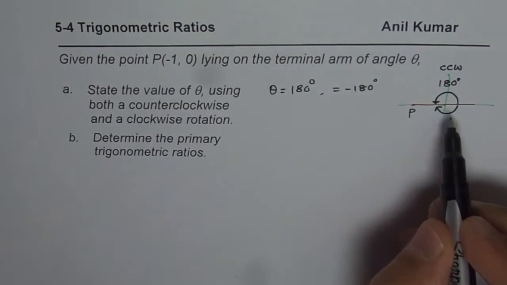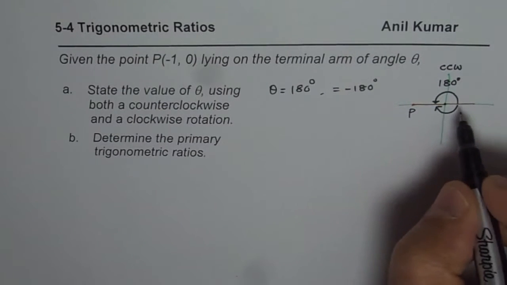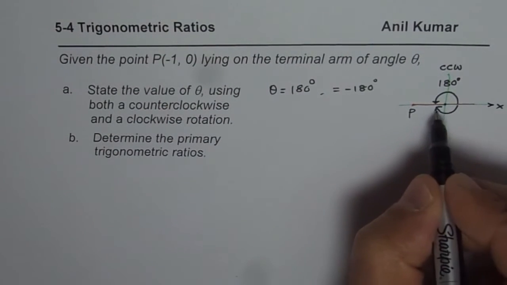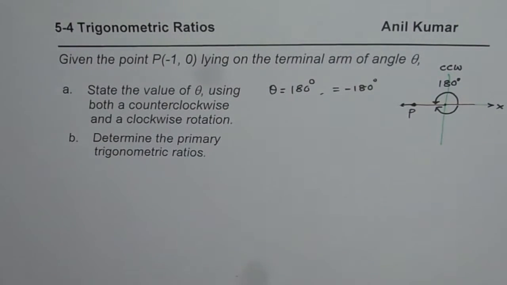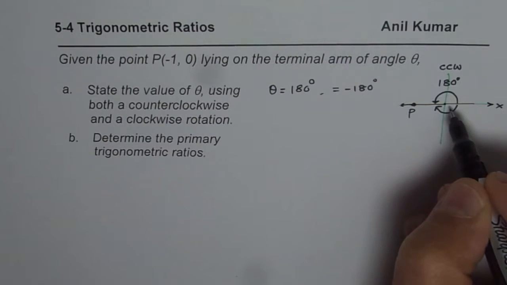Initial arm, when placed in standard position, is along the positive x-axis and that is the terminal arm. The ray goes through point P and the angle we are talking about is as shown here. So that is part A of this question.